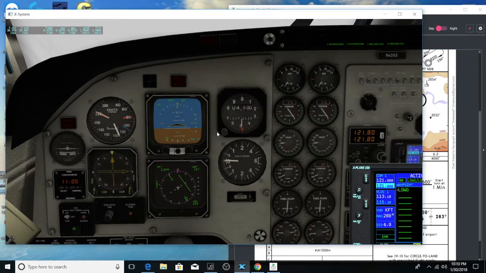4,600 feet, hold altitude. Okay, we're at 4,600 feet, close enough. Trying to maintain a vertical speed of 0, and the distance is decreasing, getting close to Kilo Foxtrot Tango.